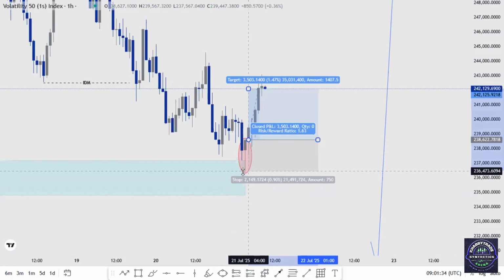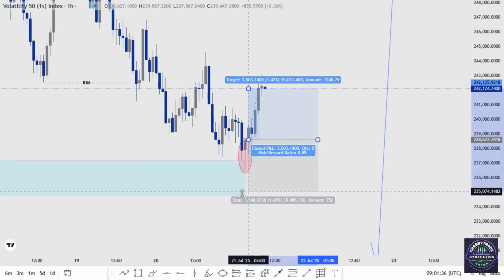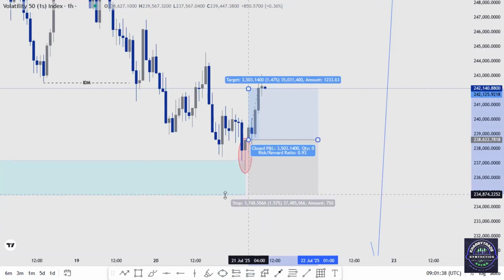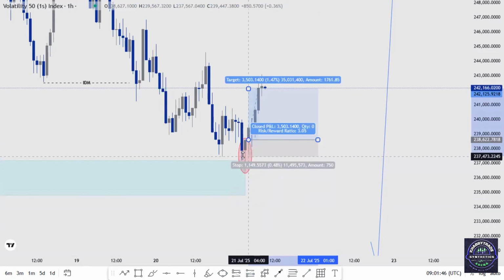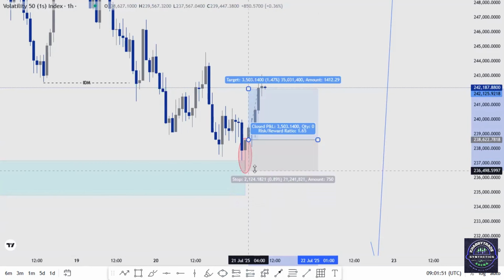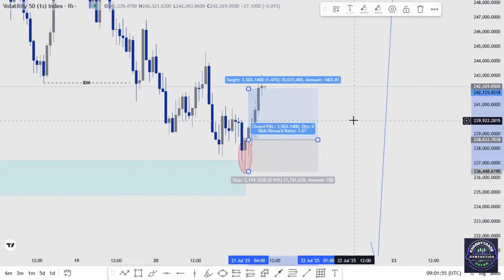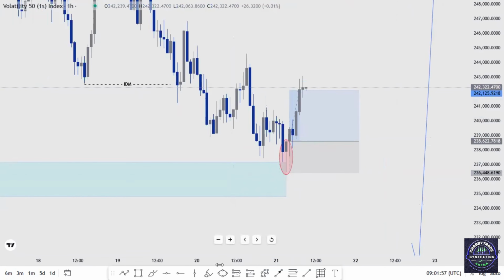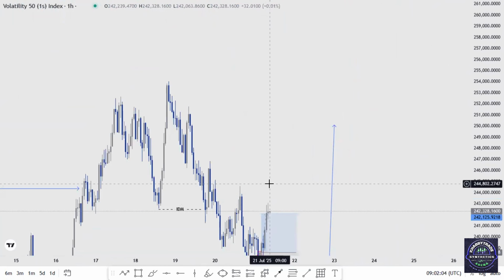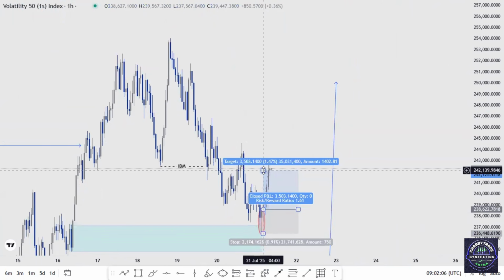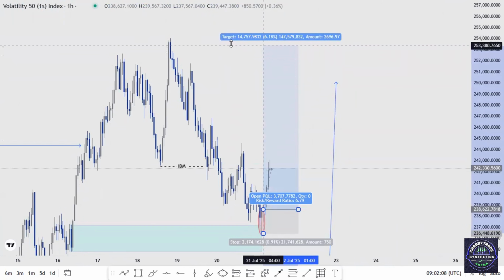You can put your stop loss just below the confirmation candle, or you can put it below the point of interest. Normally, I like to put my stop loss below the point of interest because market can come and sweep this confirmation candle and give another one again. And if you just put your stop loss over here, you might be hit and market will still reverse. So the target is the high that the market's left over at the top there. So you put your take profits right over here.